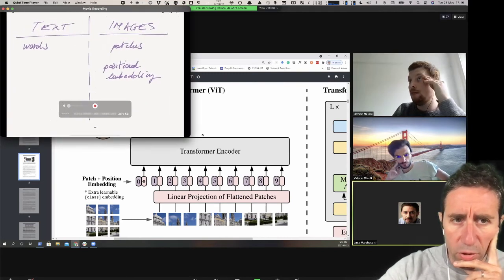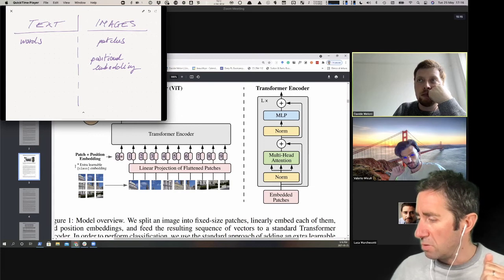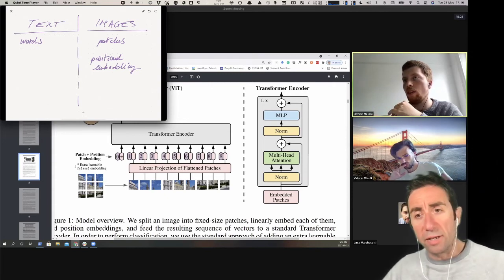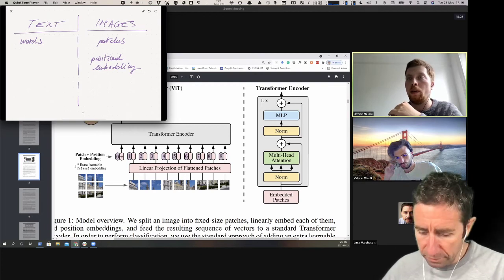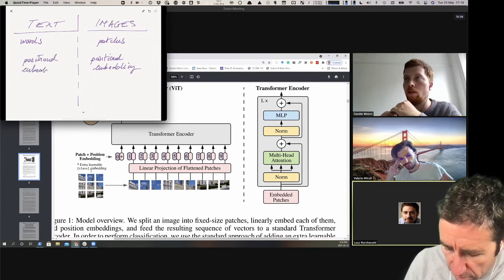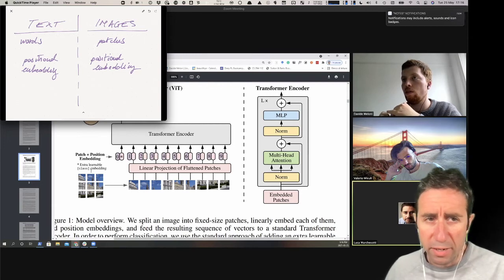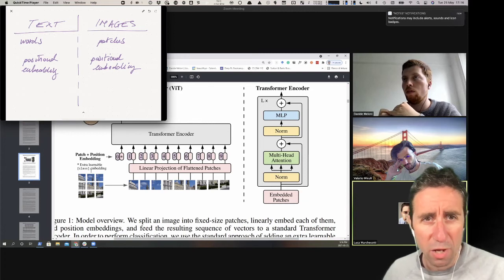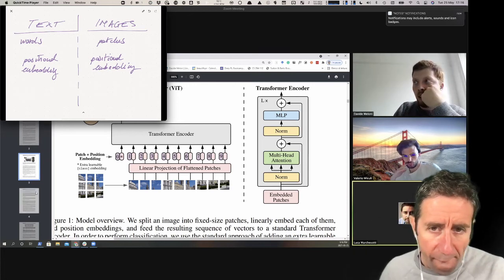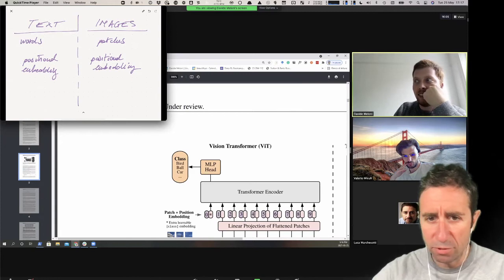I have a question. When we're dealing with text, we don't have the positional embedding problem, right? Because we already have the sequential information of each word in the sentence, right? No, actually, there is the same mechanism in the word embedding in the NLP task. Okay. I'm trying to derive the differences between text and images. One is obviously the fact that we're dealing with patches. From a positional embedding point of view, it's kind of the same. What else? Do the two use cases differ? There is no difference. Okay, even better, easier to understand.